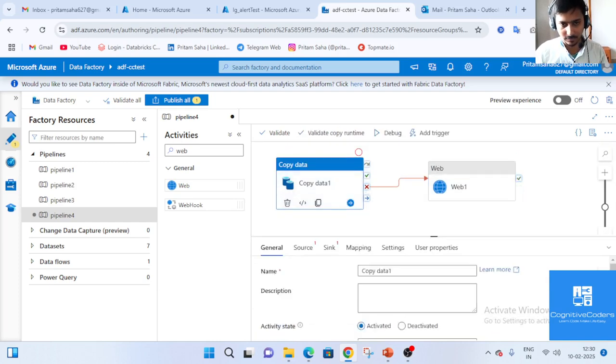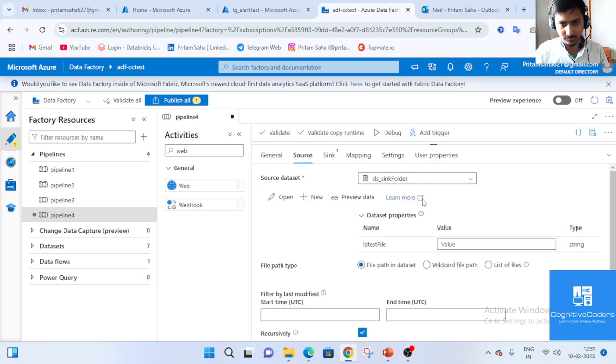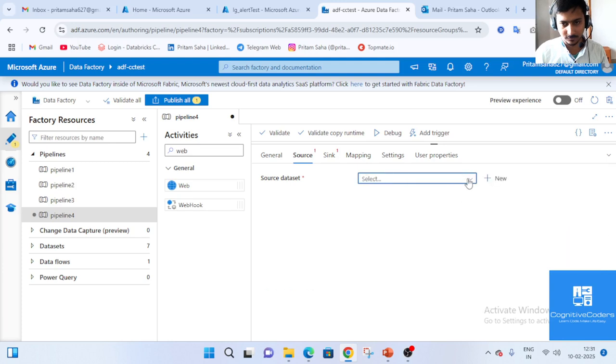In copy activity, we just need to configure it. So in copy activity, we will try to fail it. For failure, what we will do, we'll select here an unknown file name, which does not exist in our source folder. Sorry, we need to select the source file.